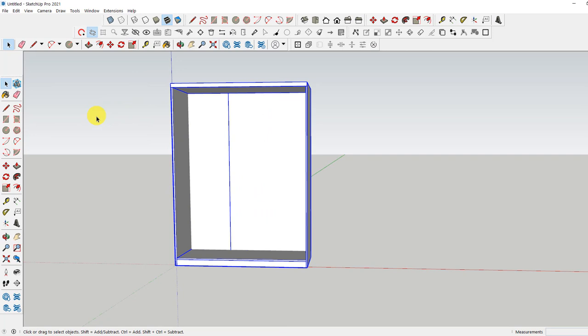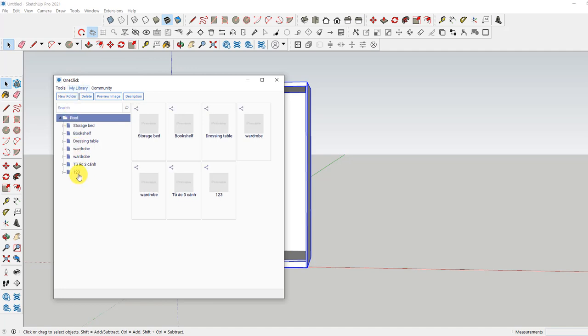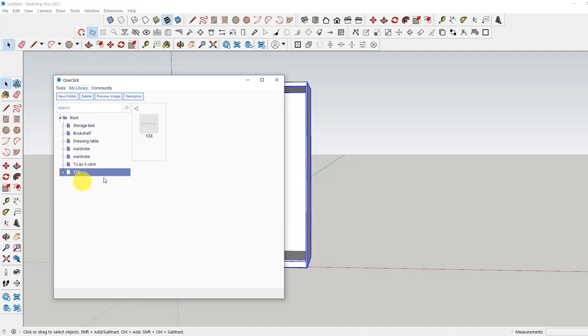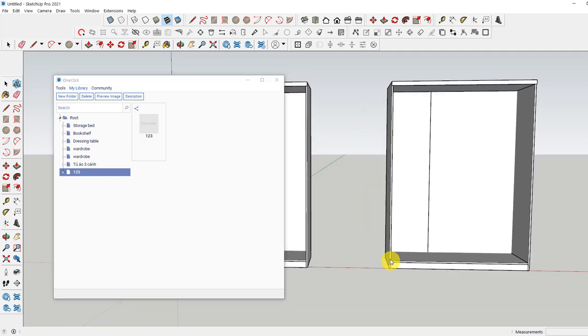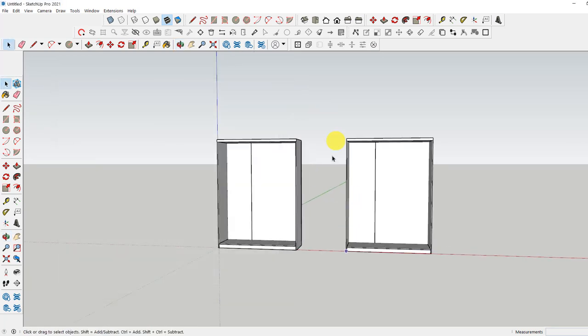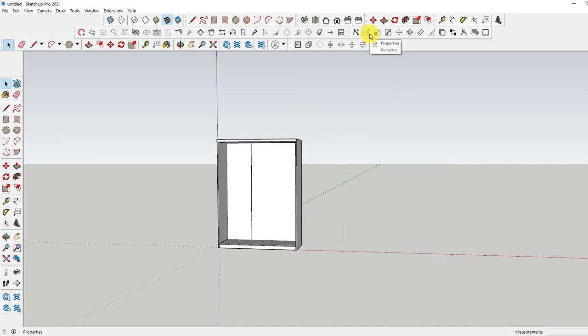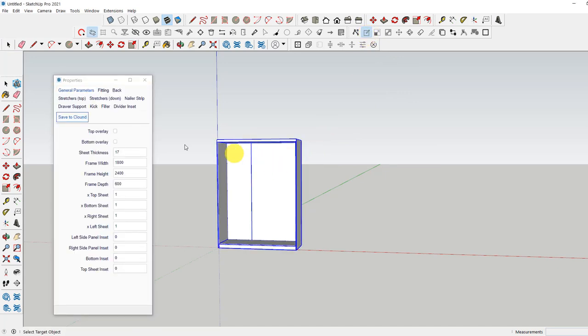To go to the library, select this icon and then My Library. So 123 here, it's my cabinet that I have saved. Select it and then place it in SketchUp. Later, we can still adjust the properties however we want.